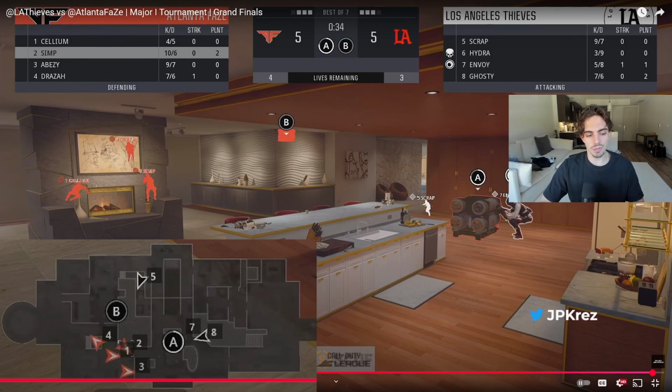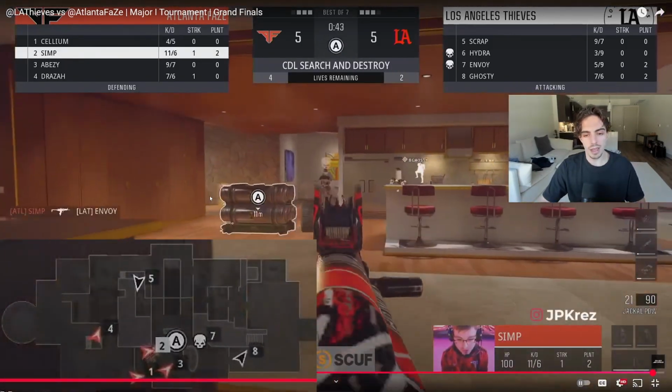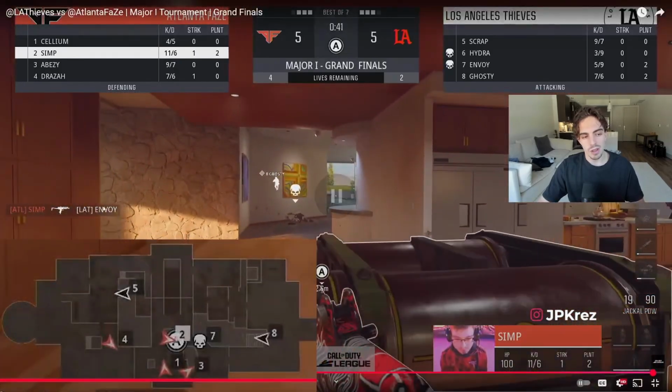But what do you know? All of these FaZe guys are going to be wrapping for this site, trying to take advantage of the map control towards the kitchen side because they know they'll just have numbers towards there. And if they can stop the plant, they can stop the plant. They don't stop the plant, but they get Envoy as soon as he's trying to get away. Now it's a 4v2.